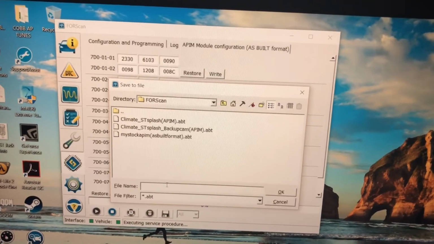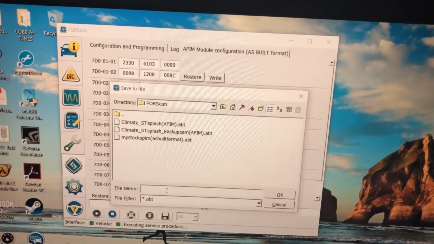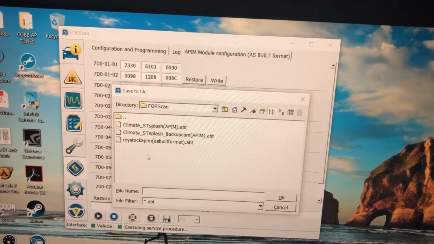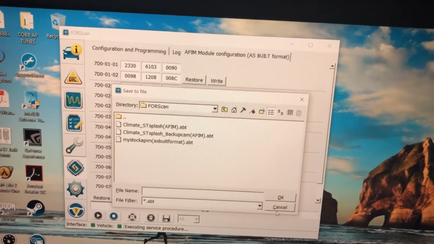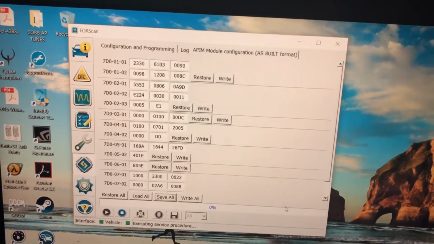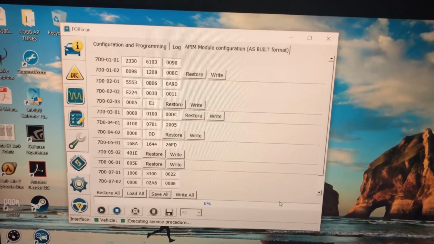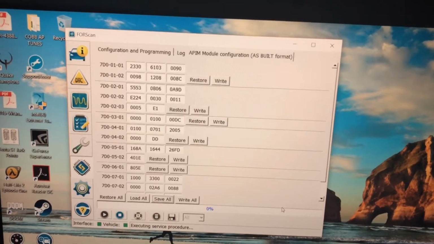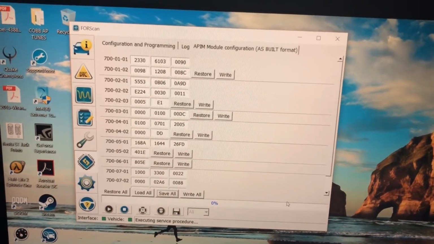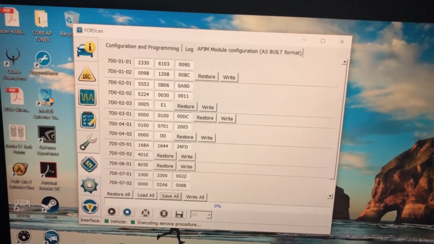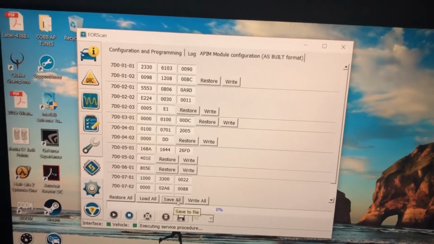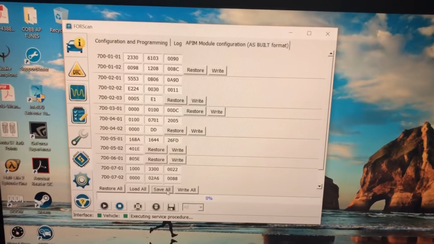So you're gonna wanna go in, find the file location, the default's perfectly fine, and enter something like my stock APIM, that's what I use for the name, and go ahead and save it. I'm gonna hit cancel because I already have the file, but you wanna save it as it loads before you make any changes, because this will allow you to go back and revert to stock if you make any mistakes or if something doesn't work. You want to save the stock file. So again, once you come into this screen, go to save all, name it something that you'll know it's the original file, and save that.